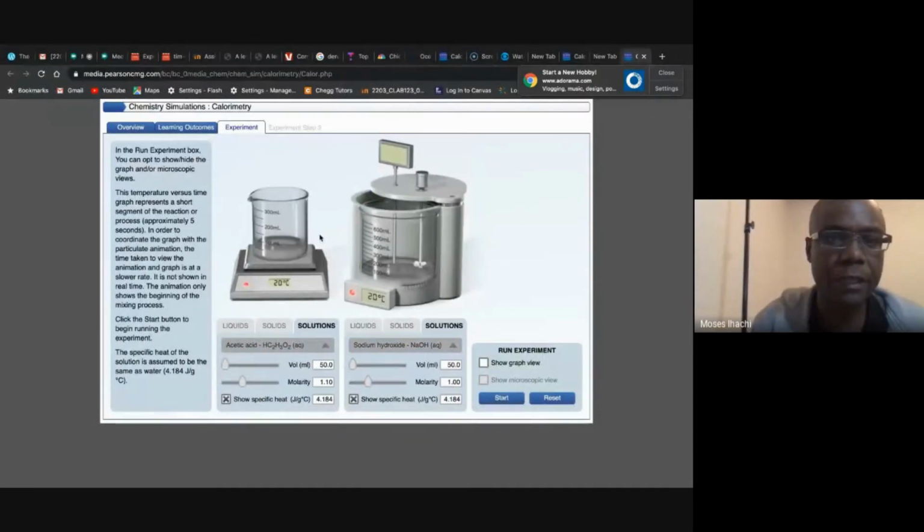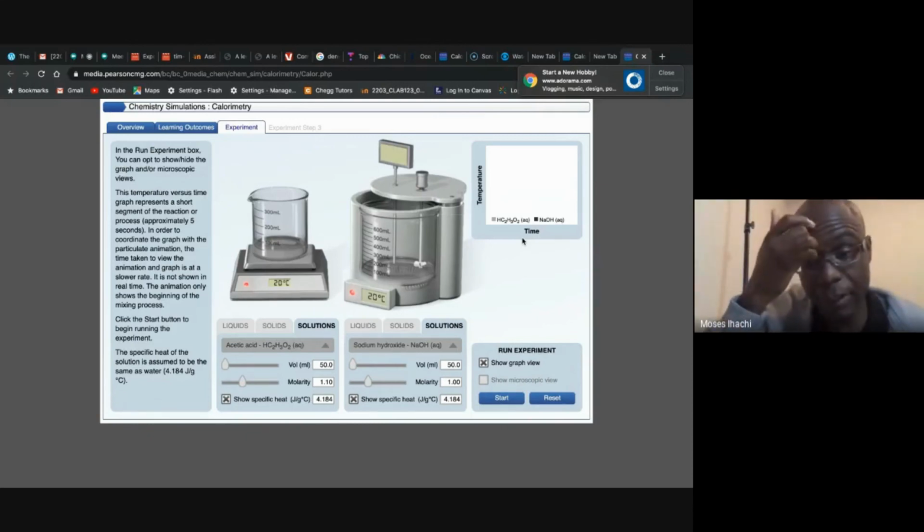I'm ready to do the reaction. We need to pour the acetic acid into the sodium hydroxide. Initial temperature is 20. Once they are mixed, we'll close. The calorimeter closes, is sealed. You see it's a double container, it's gonna be sealed. There's a stirrer that will stir up the reaction. And then this is the display for the temperature during the reaction. There's more instruction here, you can read that for yourself. I want to see the graph. So I'll select show graph.